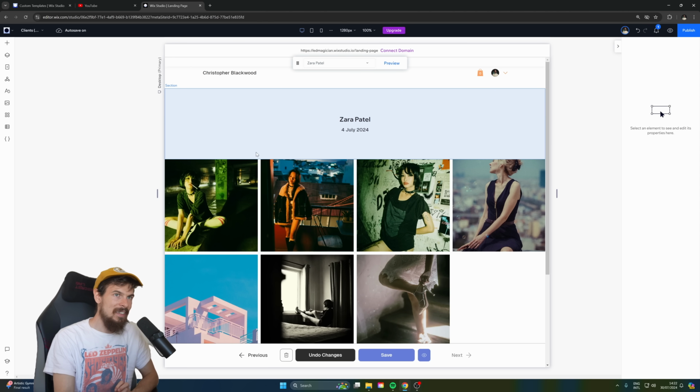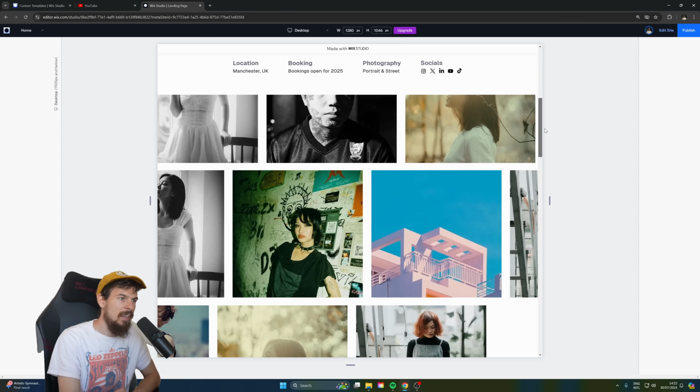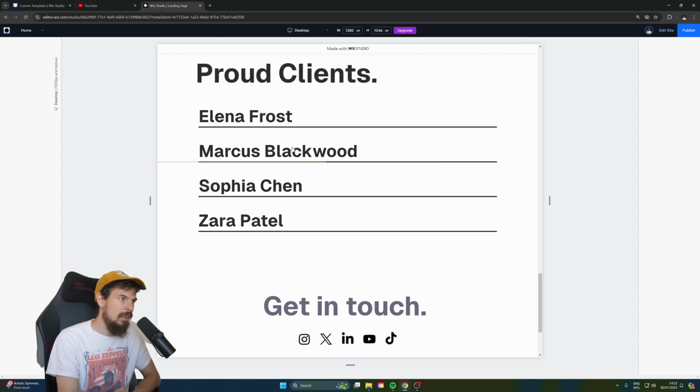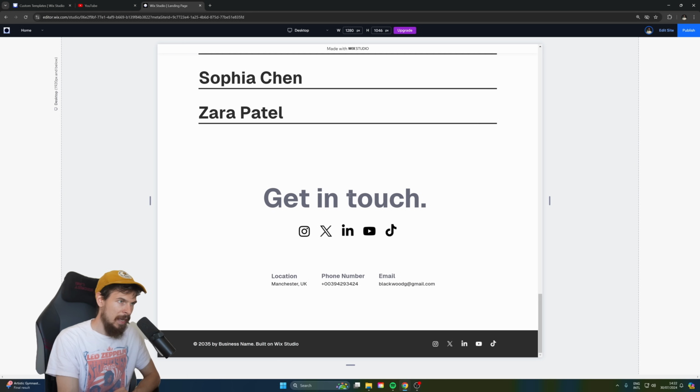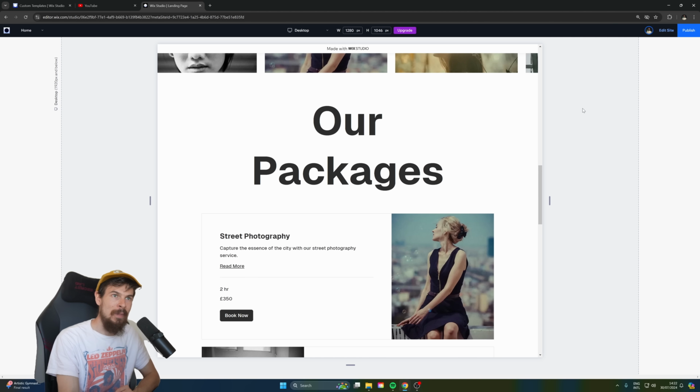Okay, so it's as simple as that, turning your CMS on, adding the collections, the items in it, adding the button in a repeater, and then just linking to it. And last but not least, I also ended up adding a teeny tiny bit of a little section here. I also added a little bit of animations to this, and just a simple get in touch here at the end with a footer with the social links as well. So this is ready now to get submitted.